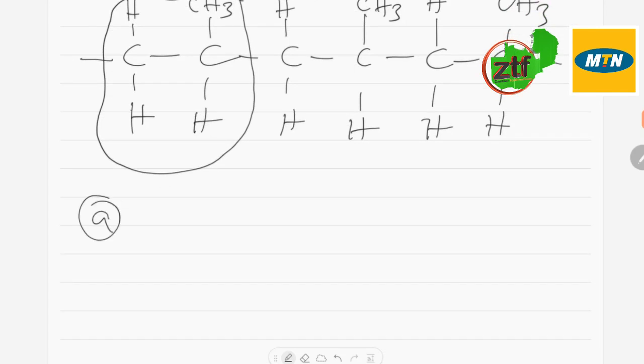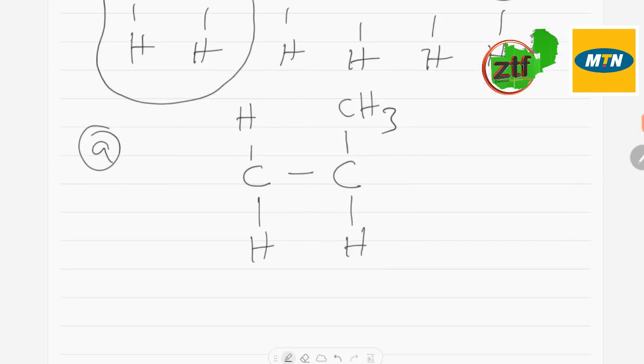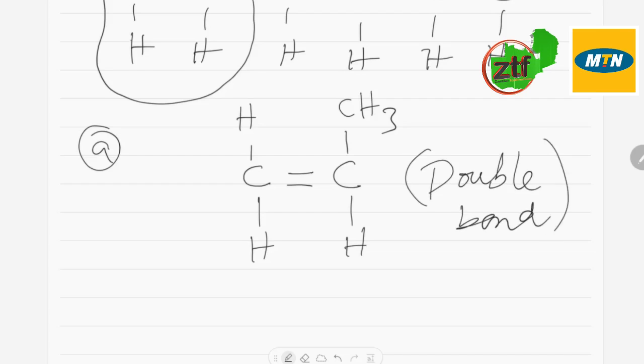So what we do is we write it separately, so it will be C, C, H there. Then here we're going to have CH3, H, and H there. So now, to draw the structure of the monomer, you get a repeating unit and add another bond. So this is the structure of the monomer with a double bond. And we should know that for polymerization to take place, there should be this feature, the double bond. This is the feature that enables addition polymerization.